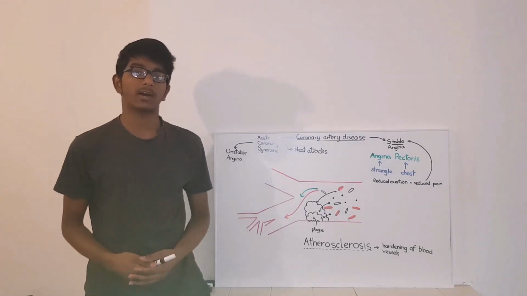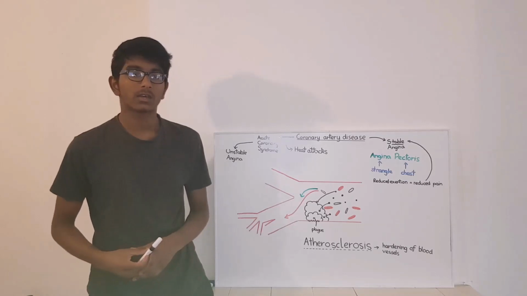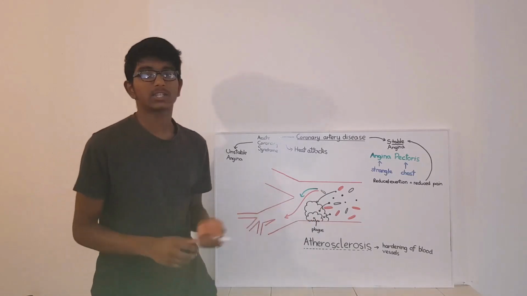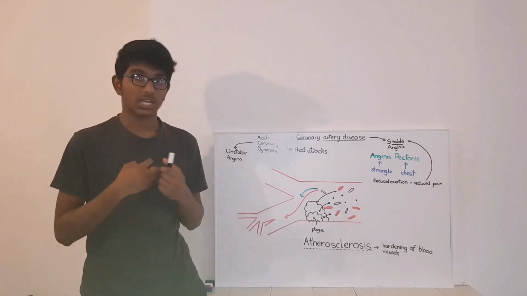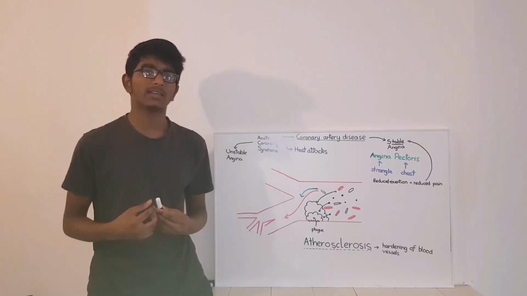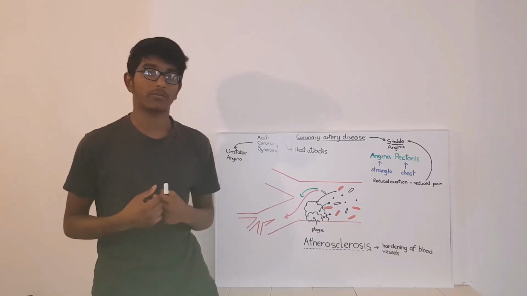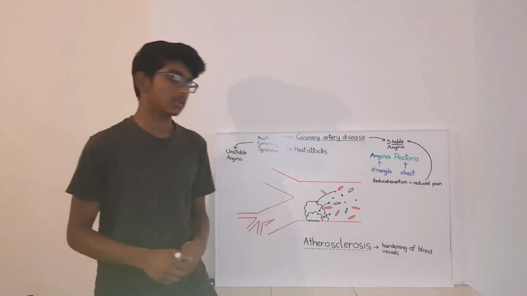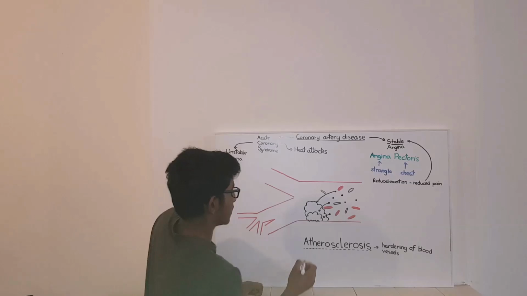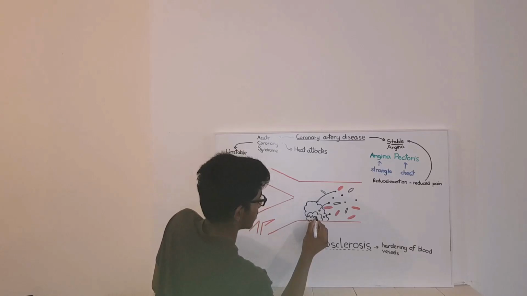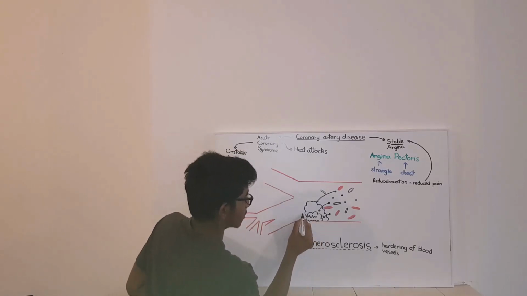So let's talk about unstable angina first before we move on to heart attacks. So unstable angina is, well, we talked about stable angina, and stable angina is when you get a chest pain when you do exercise. Unstable angina, you can probably guess, you get chest pain temporarily and you don't have any control over it. Why? Because sometimes this plaque can get ruptured, okay? And what that means is it cuts itself open, so there's a cut in it, and the blood is exposed to the cholesterol or the plaque material inside.